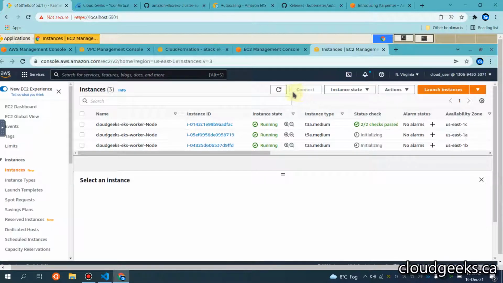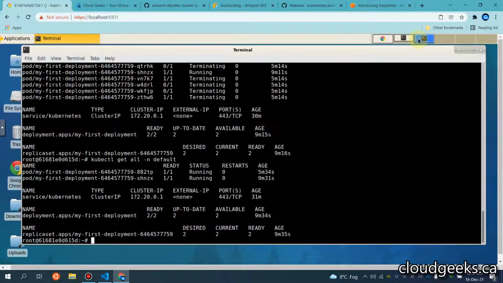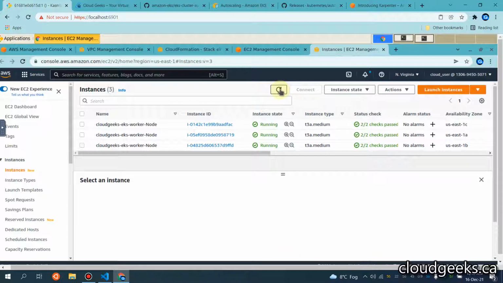Currently we have three nodes up and running, but our infrastructure is reduced, the load on the application is reduced, maybe the business hours are now closed, whatever. So we don't have any load on our cluster. So we should have scaling in, and that is going to be done automatically through this cluster autoscaler in a few minutes. As I discussed, it will take some time. I'm going to pause the video, and I definitely want to show you that part as well.